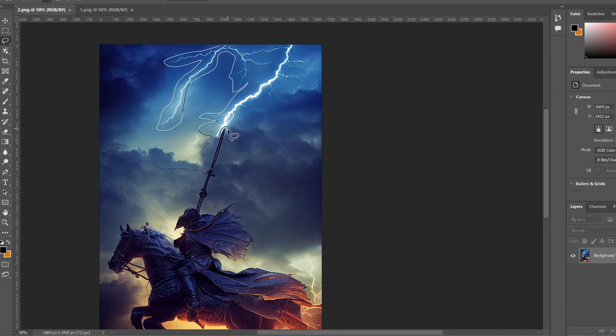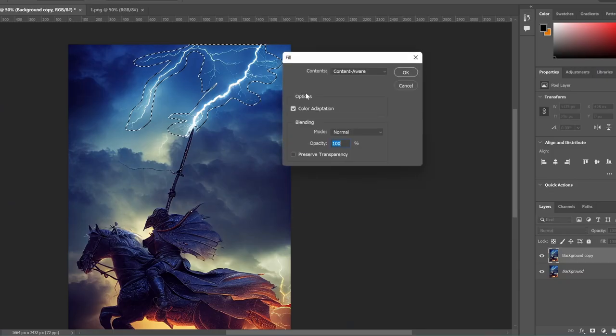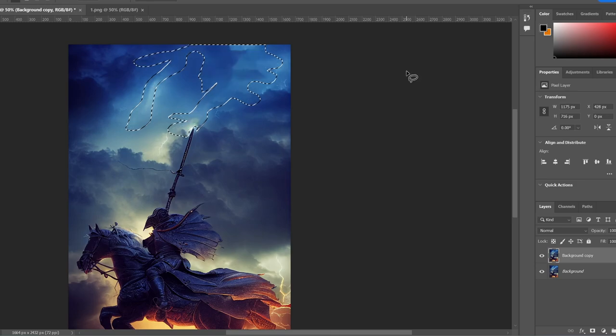I need to be more precise. You can zoom in, by the way, in Photoshop to be more precise with that. Just go over roughly, you don't have to be very, very accurate. And go to Edit. Yeah, just creating another layer, by the way. Always love having a backup. And Content-Aware removal. And that's it. You see, beautifully removed.